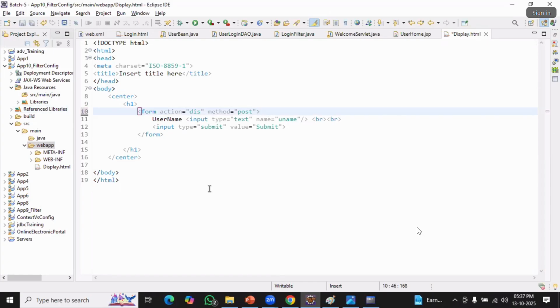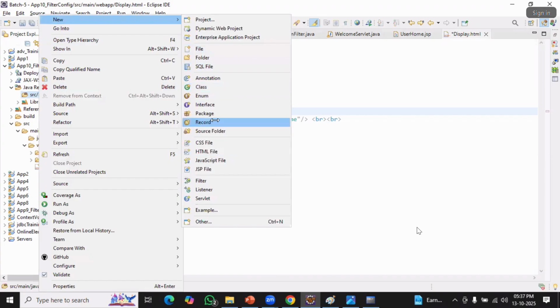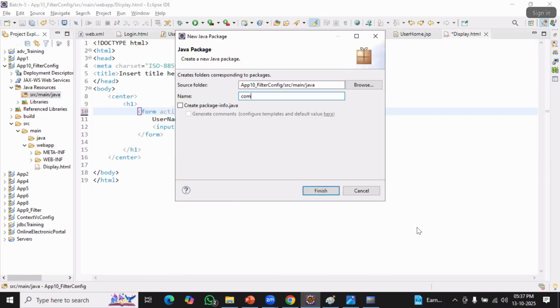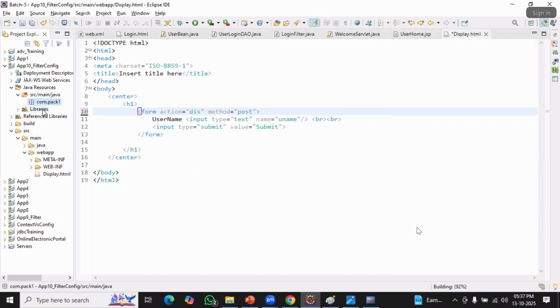Now let us create the display filter. Create a new package com.pack1, finish.